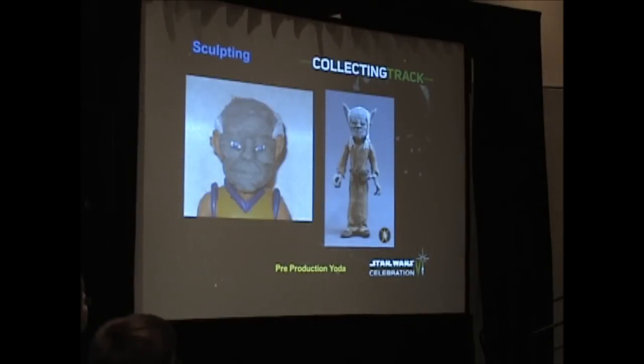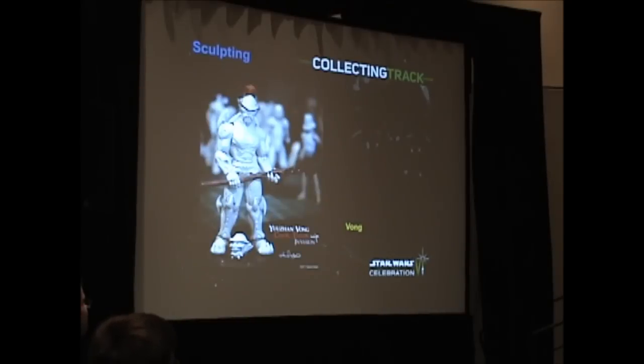Sculpting. What you're doing is sculpting over an existing figure just because it's easier. There's like a Yoda. I did a Macquarie Yoda a long time ago, just sculpted over. I basically create a frame and then do this. At this point now, I'm almost doing 100% full sculpt, keeping the articulation of the frame underneath.